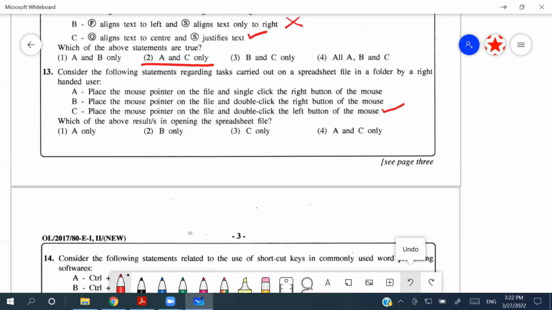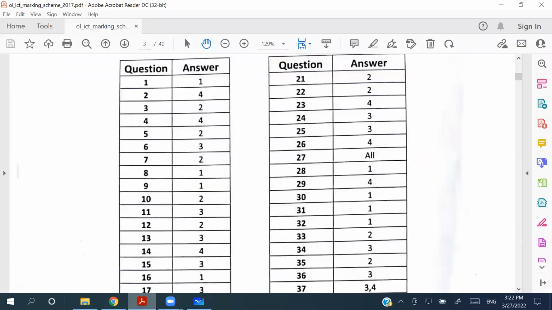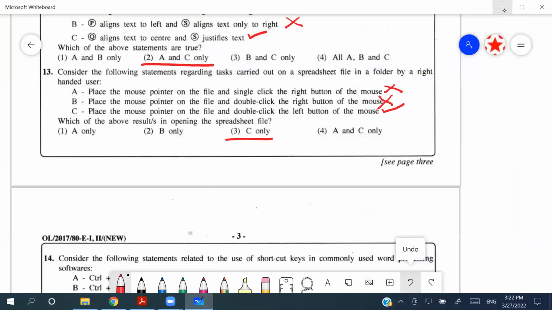Since they are not talking about this right click menu, I'm considering this as an incorrect one. Place the mouse pointer on the file and double click on the right mouse button. No, definitely not going to open it. So C only is going to be the answer. Let's check with the marking scheme. Yeah, 13 is the third answer.